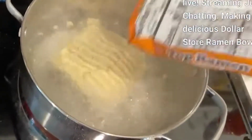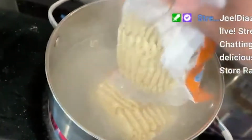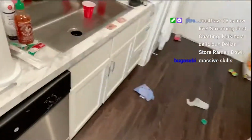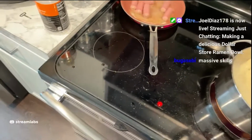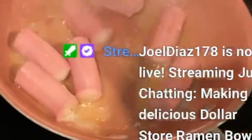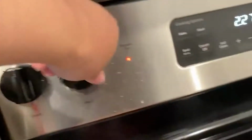Now let's dump the ramen in. Careful. Oh, come on. That's not big enough. Come on, get out. There we go. Massive skills, thank you. Now, let's go ahead and mush these both in there so they both soak appropriately. These are gonna cook in this boiling water for about 3 minutes. So let's focus on these sausages. Just keep turning them. Soak up as much of that butter as you can. You want these things swimming in the butter. All right, it's a little too hot now. I'm gonna turn off the heat.